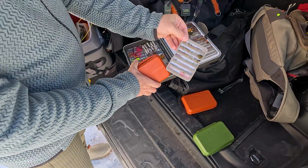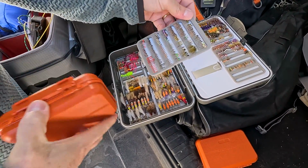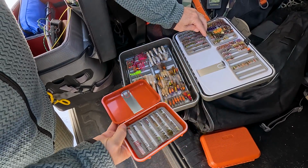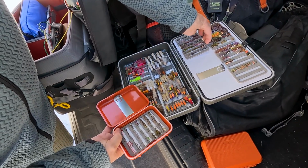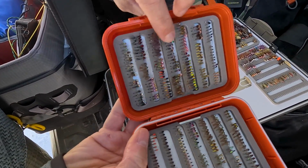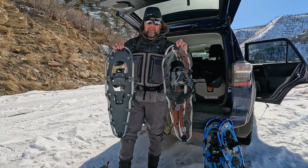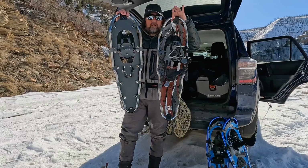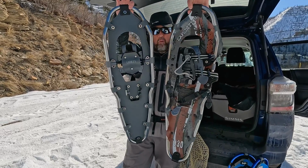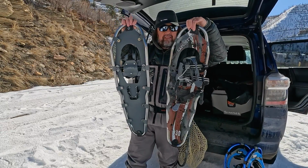I've got a little bit of smaller kind of midge box, and I'll probably throw that guy in there with this, and this is again just more kind of general nymphs. And now we've got our boxes set up. Okay, I've got my boots for a little something different we're doing today. The snow's a little deeper, and in order to get to a lot of places where we're gonna fish, we need these bad boys. They are called ice skates, speed skates to be, oh wait, snowshoes.